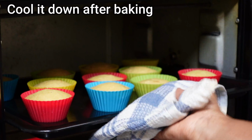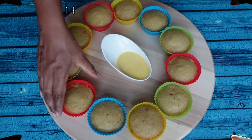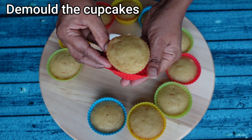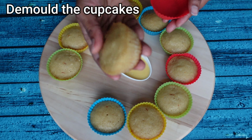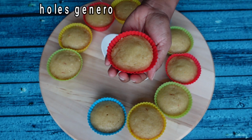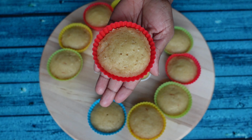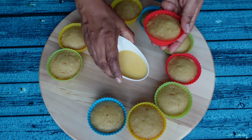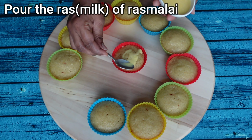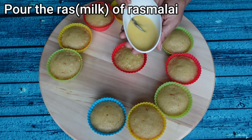Insert a toothpick and see if it comes out clean. Remove the pan and cupcakes from the oven and let cool. Once the cake is cooled down, demold the cupcake. Place the cupcakes again in the mold. Poke it with a fork or any sharp tool, and then drizzle generously with ras, which is the juice or milk of rasmalai. Let it rest for some time to get soaked well.